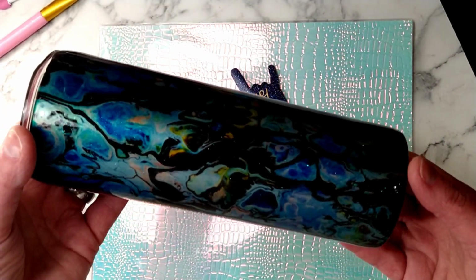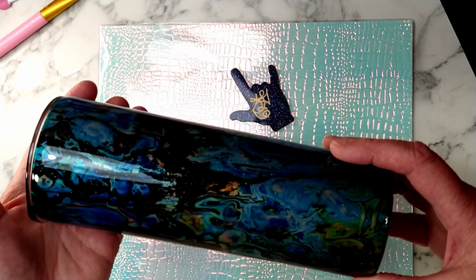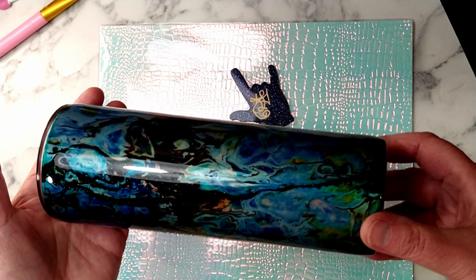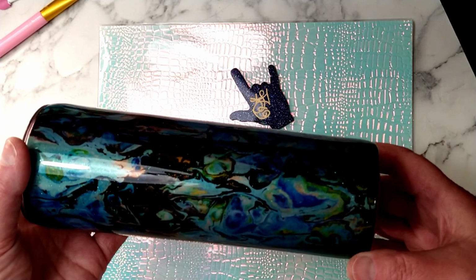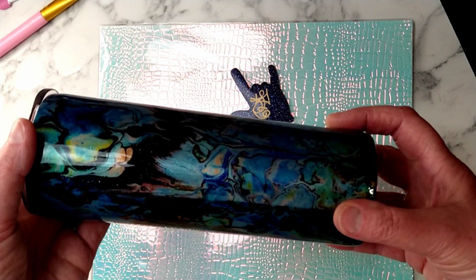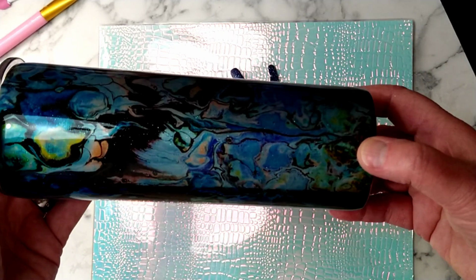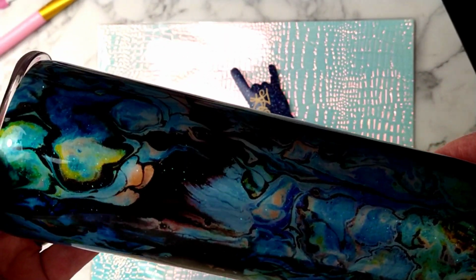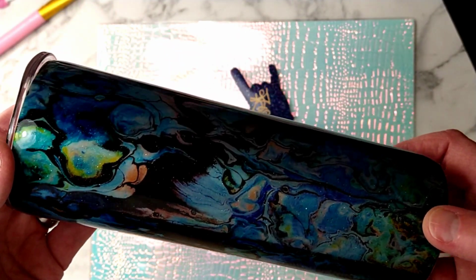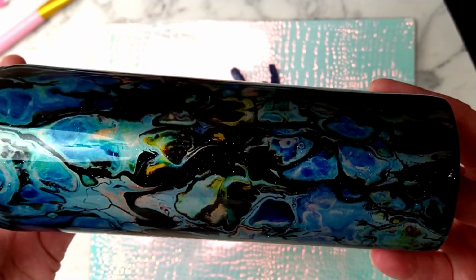Wow, guys, this cup came out spectacularly. I love that I was able to use one of my own paintings to be able to make a water slide to be able to go on this tumbler. I left the seam. Don't care. That's fine. Doesn't bother me a bit. There's so much visual interest on this that I really don't think that that is a focal point, but I really just wanted you to get a good close-up look of this.